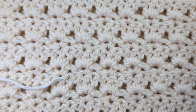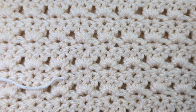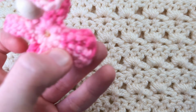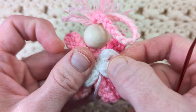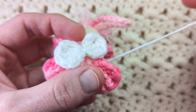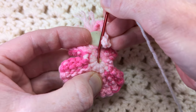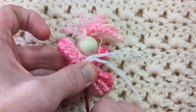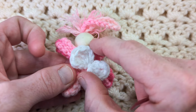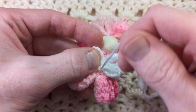Grab your sewing needle and we're going to add the wings to the back. Again, we want to do this so that it doesn't poke through to the front, or so that you can't see. That's going to cover this gap that we left just for shaping. Okay, so we're using this circle that we've got here. So you're going to go through the circle, but not through the yellow part of the circle, if you see what I mean. And pull that into position, like so.